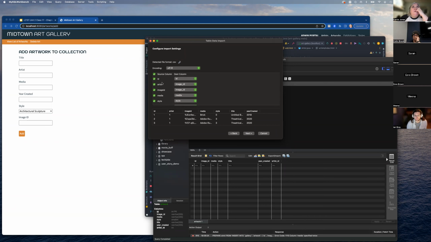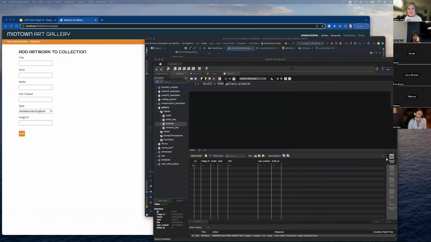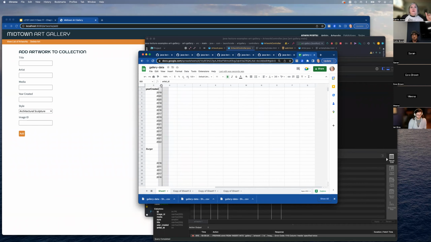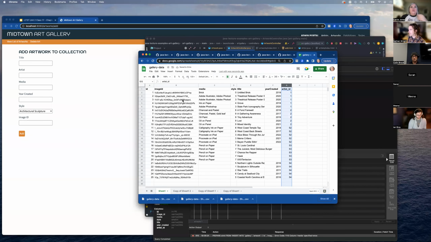Oh, you know what? It's because, okay, I know why. Okay, bear with me for a second. All right, so I'm going to show you what I'm working with. Yes, I forgot that. So this is important. I'm really glad this happened, actually. This is where, if you're importing into the database, you have to use the database names, not what's in your Java class. So in my Java class, the field is called artist, but the table is expecting it to be artist ID. It's also putting it last. So I'm going to move this so that's not confused. There we go. Okay. So this should work.